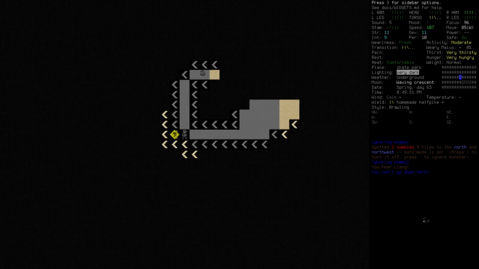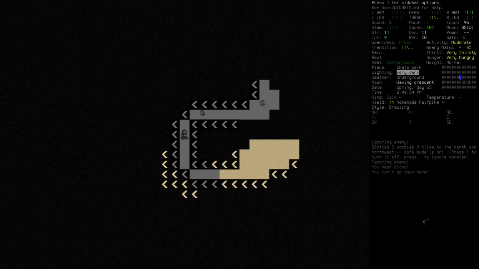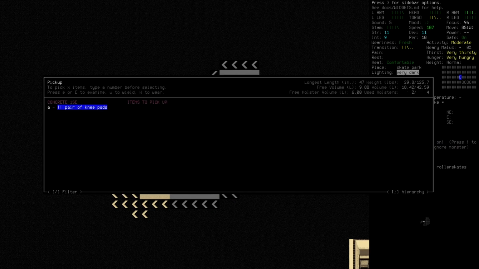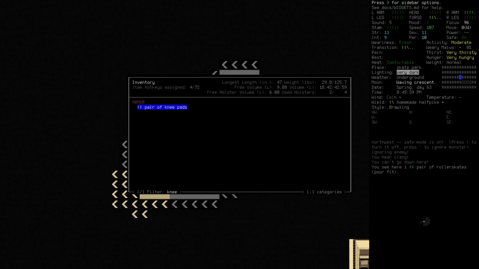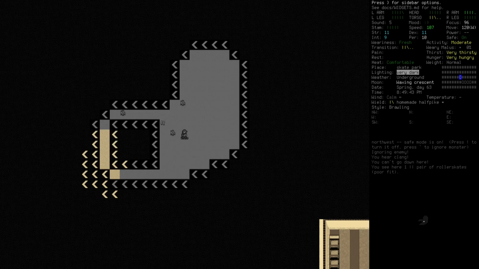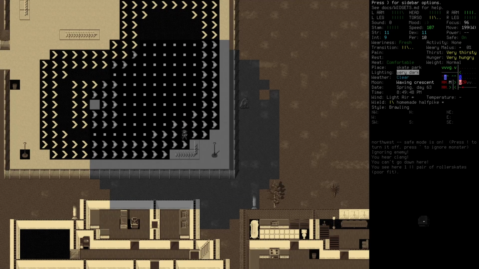Ooh, hello. Ooh, yeah, these tiles are a bit weird. Some more skates over here. Ooh, be careful. Pair of roller skates that are a poor fit. Pair of knee pads. I think we just got some knee pads, right? Yeah. So I don't care about the extra ones of those. Pair of rollerblades that are a poor fit. Oh, is that it? That's a shame, huh?